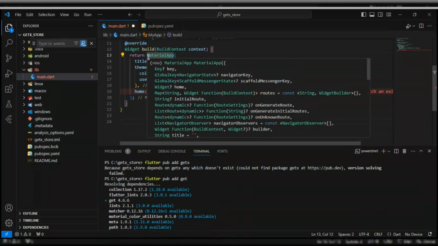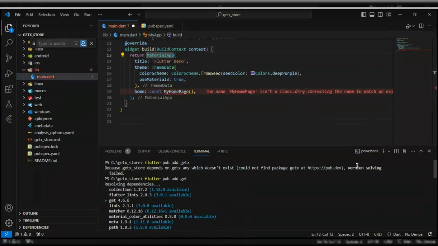GetX is built. We have three pillars of GetX. You need to note that because we have state management, it has two state managers. We have a simple state manager used with the GetBuilder function, and the second one is a reactive state manager used with GetX, which is Obx. Obx means observer. We talk about observer later. It is used to update the UI or a part of the UI whenever a change in state happens.